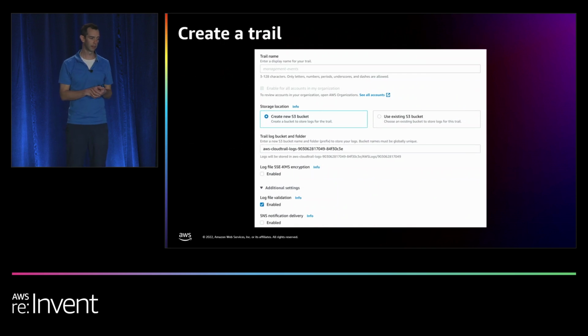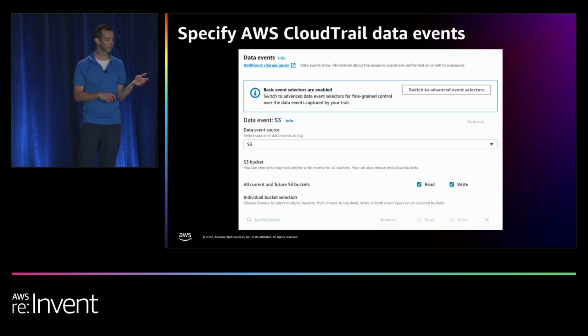So here, we are going to set up the trail, creating a new S3 bucket, so it'll auto-populate that for you. And then you've got options for KMS encryption, log file validation, et cetera. So easy setup process, a lot of good helpful hints along the way as you're going through that. On the CloudTrail data event side, as I pointed at it, in this case, we're going to use the data event source as S3. You can also select DynamoDB there. You can select Lambda as well, so you have flexibility to see data event visibility, so kind of deeper into the service itself and do it on the data plane level.